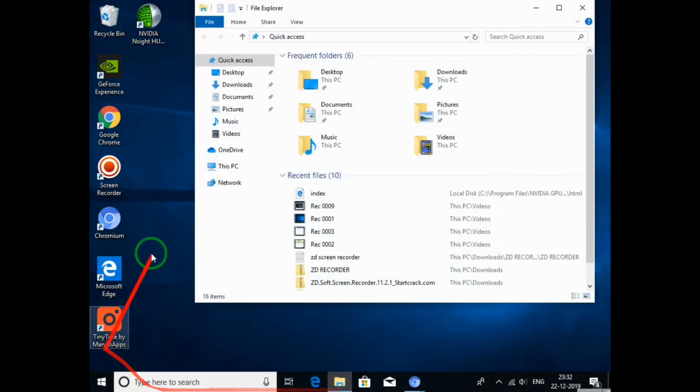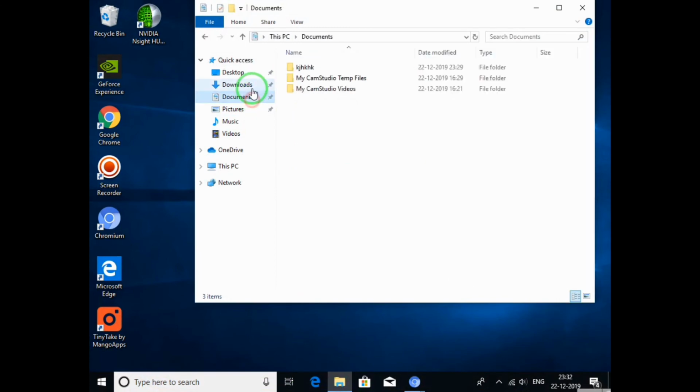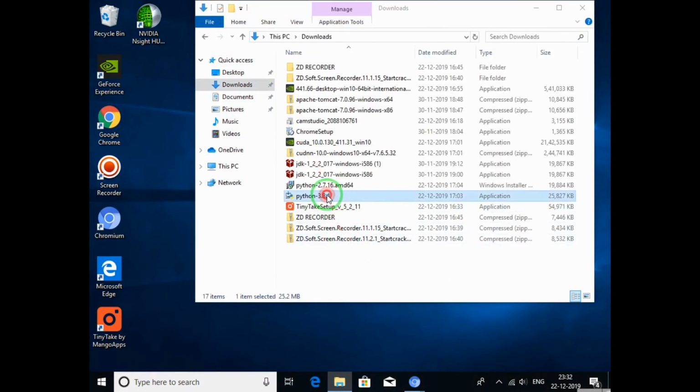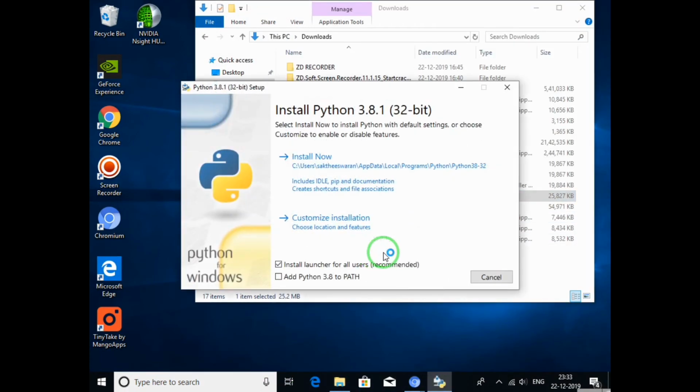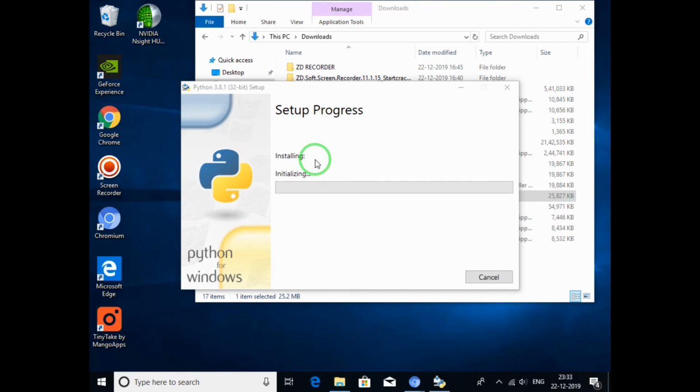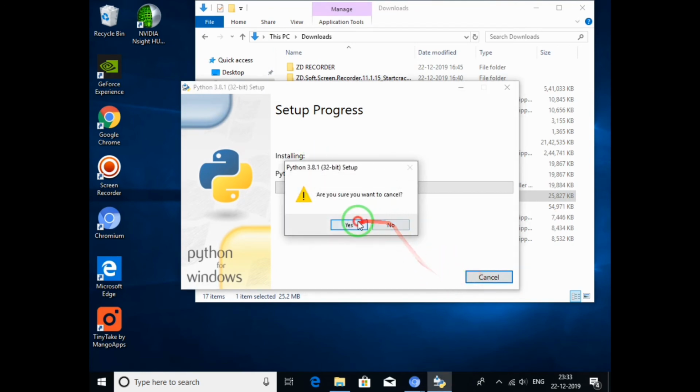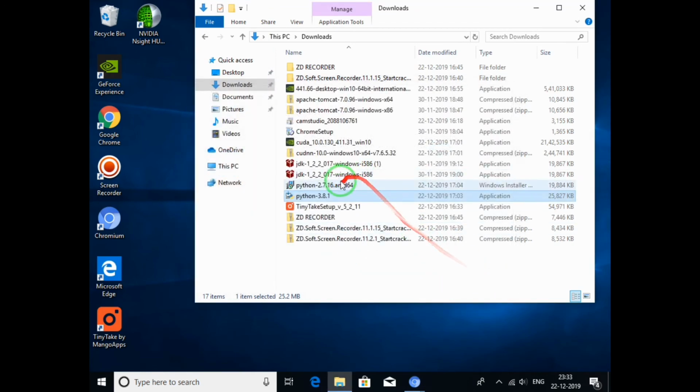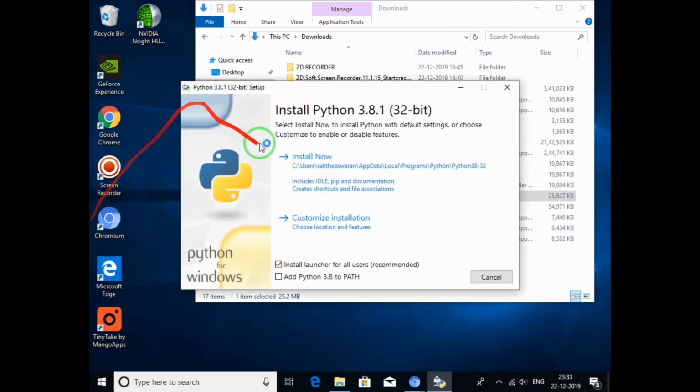So we have Python 3.8. Okay, so it is over here. You just have to click it. Okay, I think it's recording, and you can just customize it. Again go 3.8, not 3.6. Actually we are going for 3.8. Now you have to add the path. Okay, if you don't add the path, it will not show up in the environment variables.